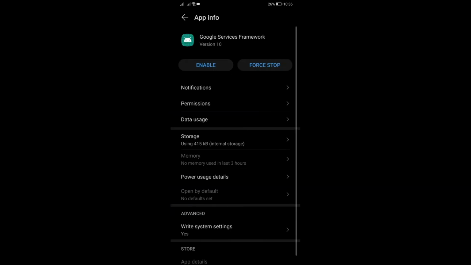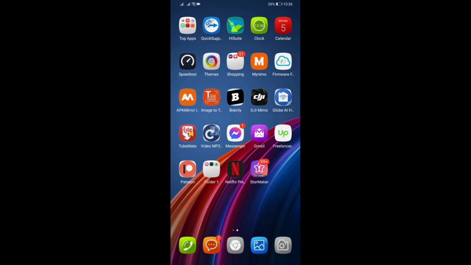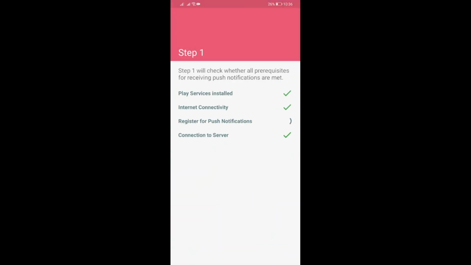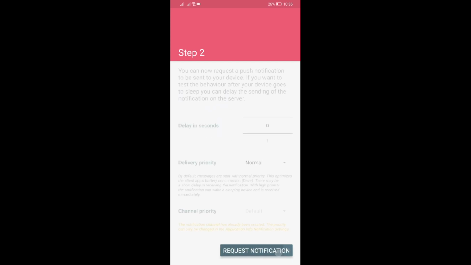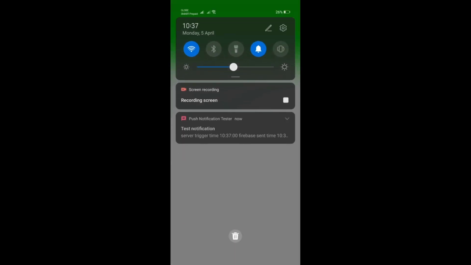If you have watched that video, as you can see right now as well, if you haven't yet, as you notice, it has this enable button here, because I have disabled this service, okay, so that notifications can push through. And we have tested that using this push notification tester app. So you can see everything is good, and if we test the notification, it's received successfully as well.